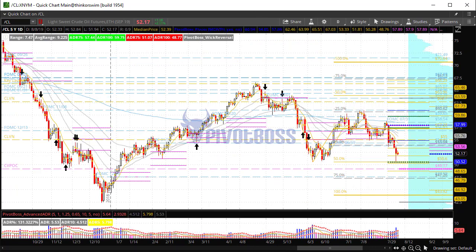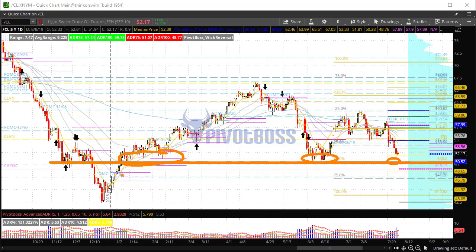If you look back here, the 50 level or 50.5 level has been major support all year long. You can see all the support here, here, and now here. It's only traded below that level 5 days this year, the first 5 days of the year. After that, everything has been above it. So that's a very important level. If it can continue to hold that zone, we could bounce right back up toward 57, 57.5.